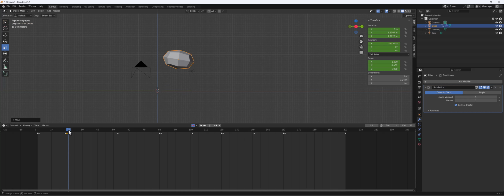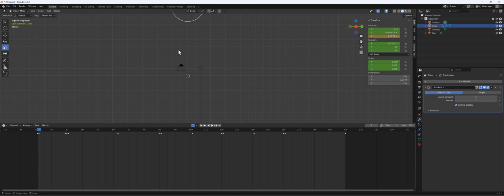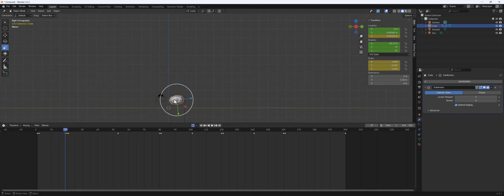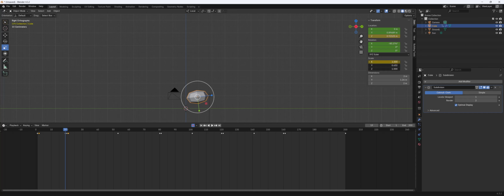And then on 21, I'm going to scale this up just a little bit, and I'm just going to move it down. So what you get is this kind of, if it starts to fall, and again, we shouldn't have any scale or any squashing going on at this point. These should all just be 1. And then as it comes down this way, 19 really should still be 1.